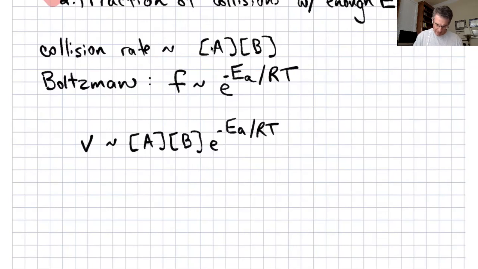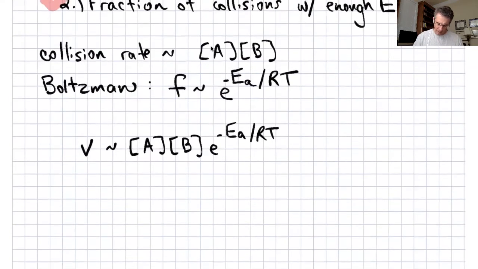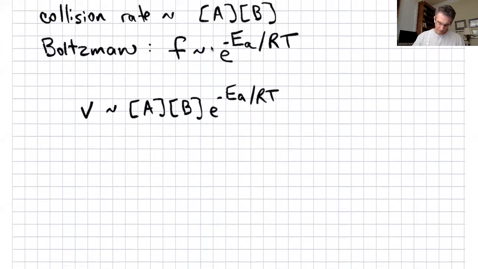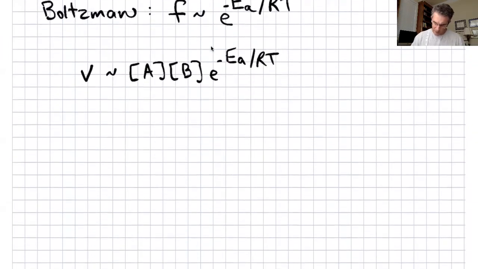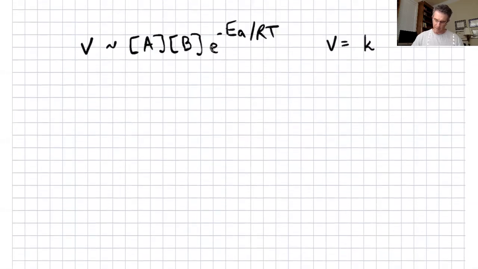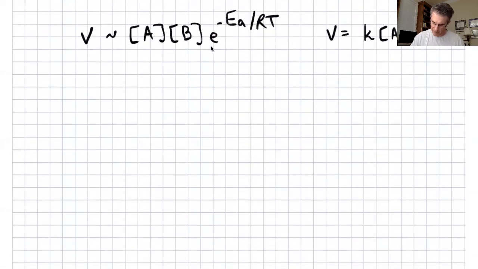Because what that means, if I can write this another way, remember, if I wanted to write out the rate equation, the overall expression that would describe a process like this, if I wrote it out the way I did before, the velocity of this reaction is going to be equal to K, our rate constant. In this case, it's a bimolecular reaction. K times the concentration of A times the concentration of B.